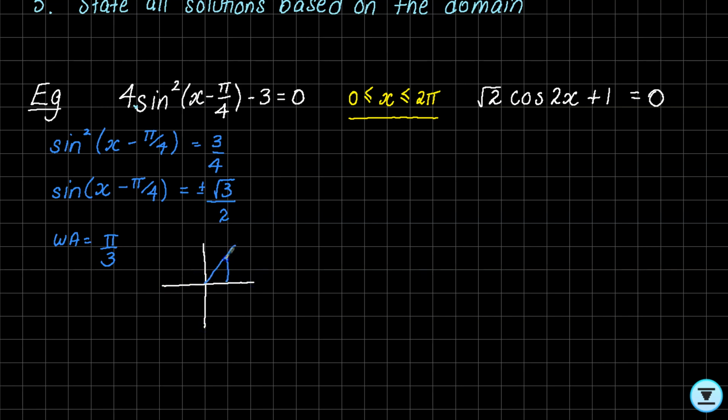So we're going to go pi on 3 up here. We're going to say pi on 3 there, pi on 3, and lucky last, pi on 3 there. Therefore, x minus pi on 4 will equal, the first one here, that is pi on 3, and then this one here, we've got pi, but we're coming back by pi on 3, so that means it's 2 pi on 3.